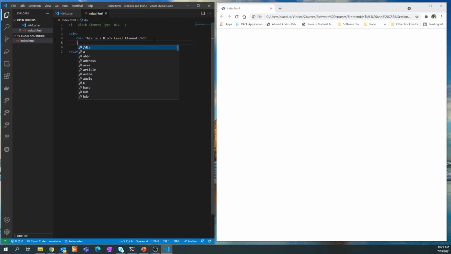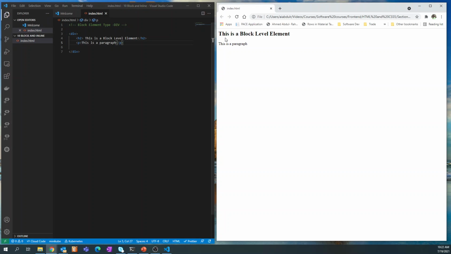And then let's have our p, and then just say this is a paragraph. Refresh this, and you can see this took the entire width. So you see that this element just dropped to the bottom and takes the entire width. So that is our div, which is also a block element.